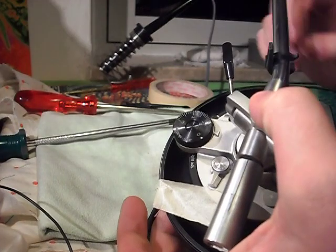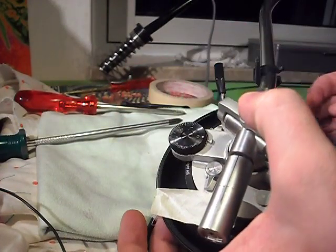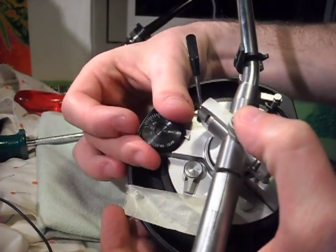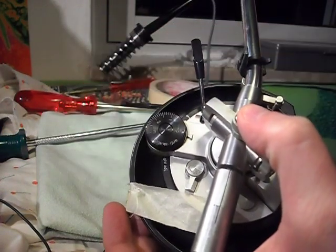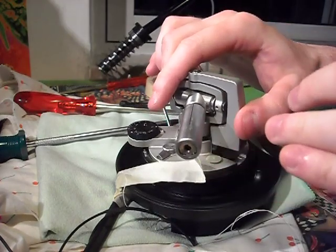Now in this step it's very important to make sure the anti-skate is set to zero. And the arm came off.